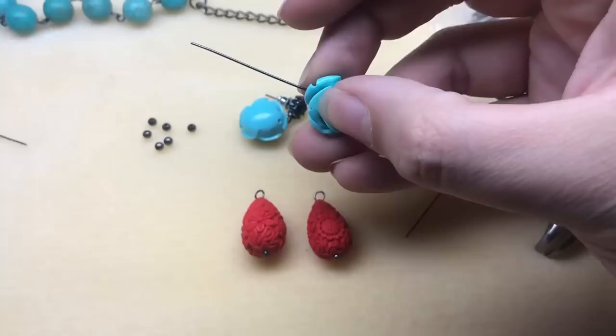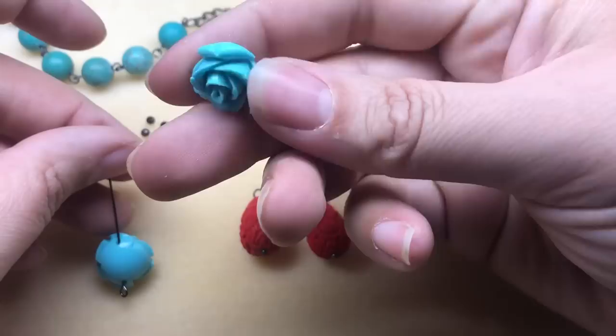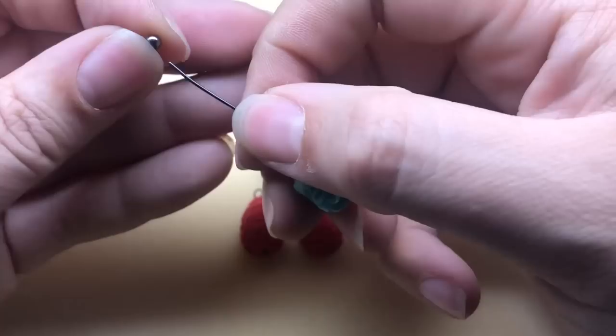Let's see this guy. Yeah, he's Willy Wonky too. Okay, I'm going to put one of these on top. Cute.